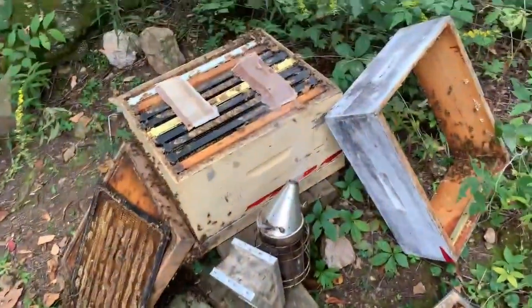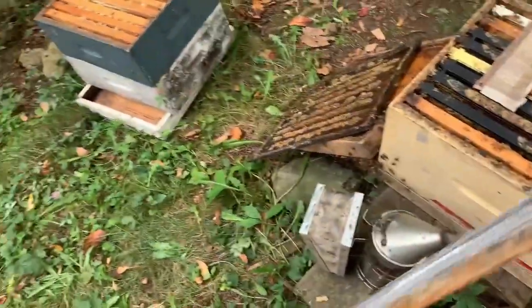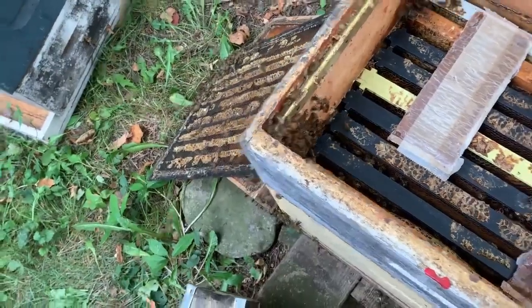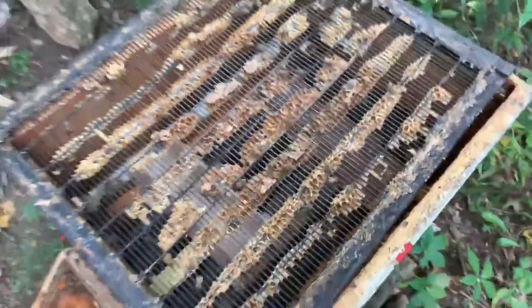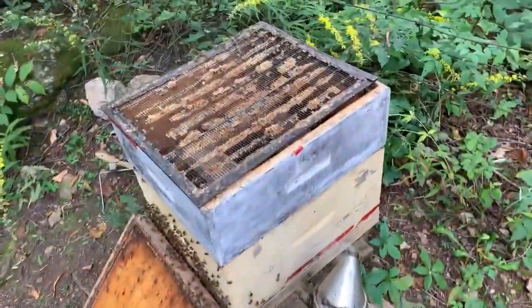This is a double brood colony. The second brood box would go on top. But what I'm doing is I'm putting an empty honey super just right above them. Like so. Queen excluder. And then I'm going to be putting my honey supers back on.